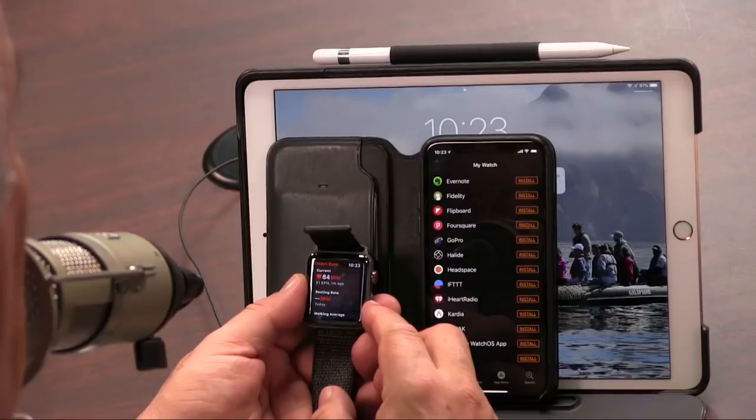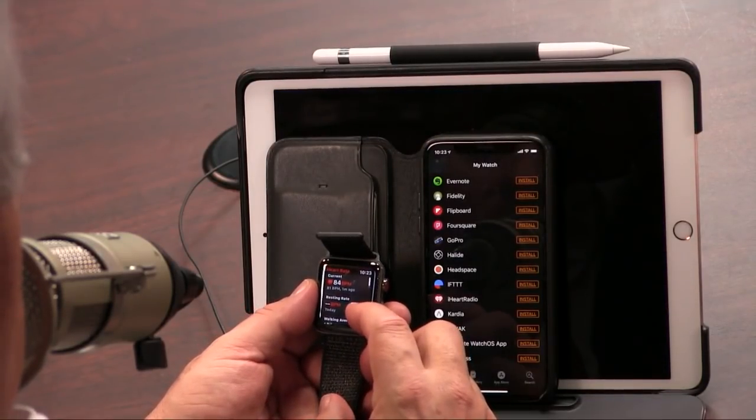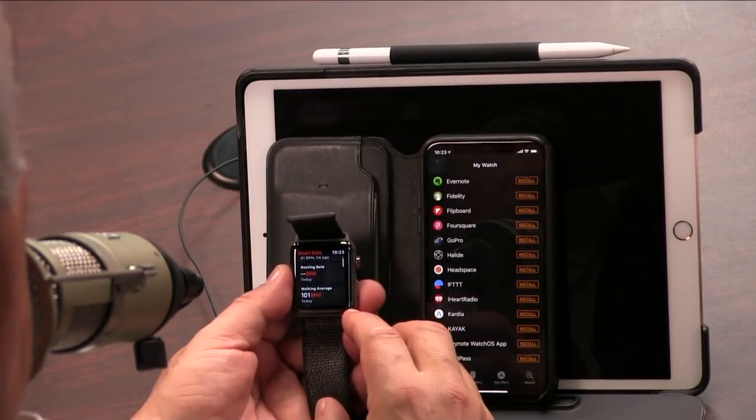Your current heart rate, right now I'm highly stressed, so it's high, 84. And the walking average for me is a little too high, I think 101 beats per minute. But I think that's a very handy little diagnostic, since the Apple Watch is measuring your heart rate pretty regularly. Yeah, mine's 51 resting rate. Nice. Walking average 88. See, you're in much better health than I am. I'm much younger than you, though. You're not, I'm 40 years younger than you in my heart.